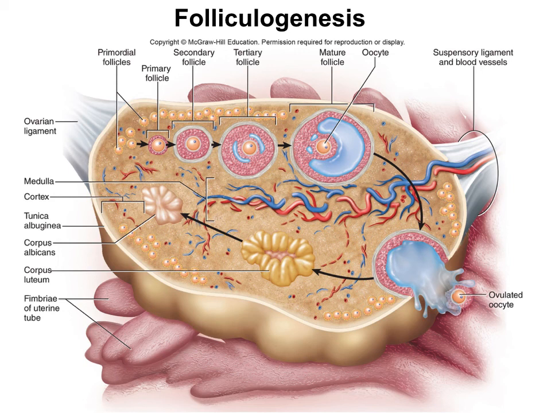All right, so when you start thinking about folliculogenesis, it's going to begin with your primordial follicles. Your primordial follicles are primary oocytes that are in stasis. So these are those little sleeping primary oocytes surrounded by one layer of follicular cells and a basement membrane. All of your primordial follicles that you will ever have for your entire reproductive lifetime form between 6 to 9 months of fetal development.